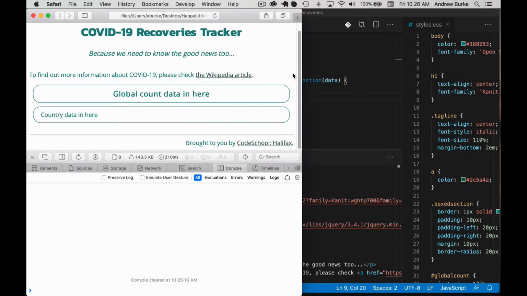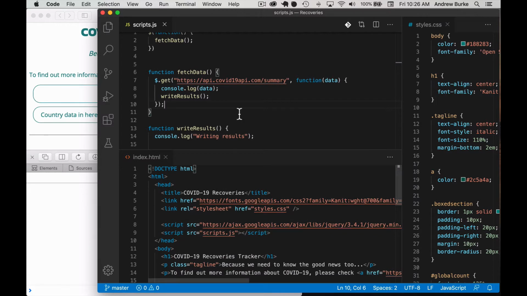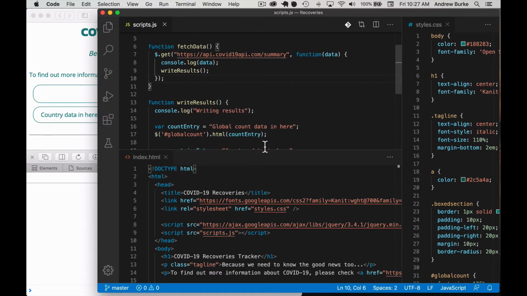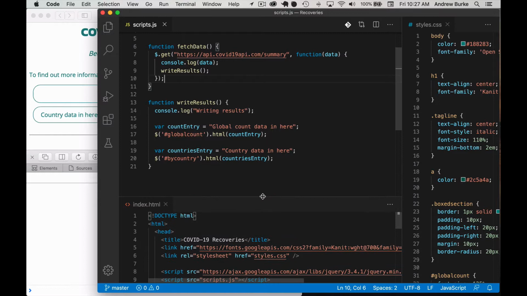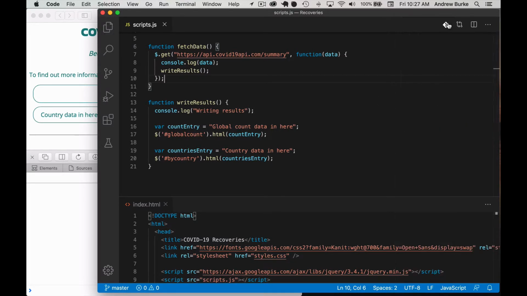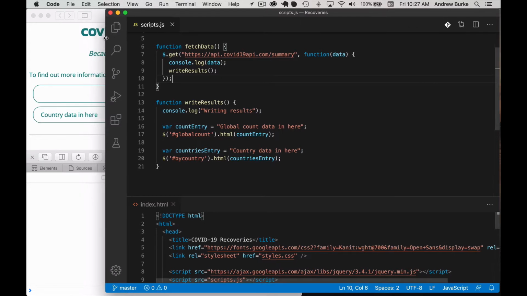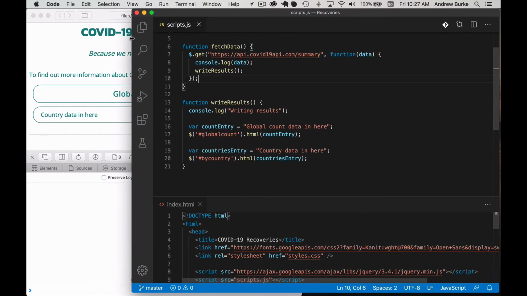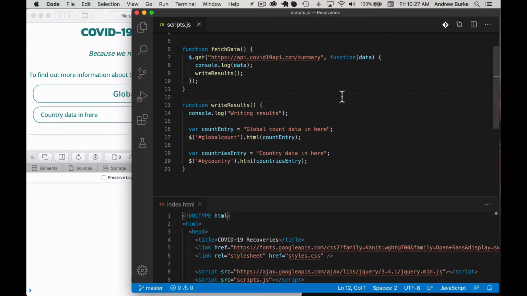Here we go. Now here is our web page that we've been working with for a while. It's got a bunch of these placeholders we put in. We're going to start filling up some of these placeholders with some real information now. We also got the console open because we're going to be spending a bunch of time in there as well. Now here we have our HTML in one panel and our JavaScript in the other. We're mostly going to be working with JavaScript today, so I'm going to make this a little bigger. And in fact, we're not going to be using CSS much at all for the next little bit, so I'm just going to get it out of the way. This means we can get a bit more space for our JavaScript and maybe slide over to see more of the page as we're going. So that's kind of handy.